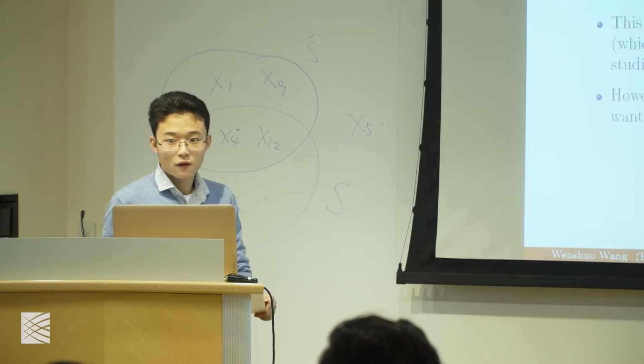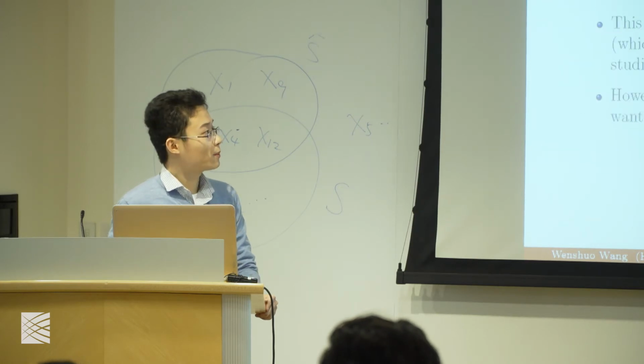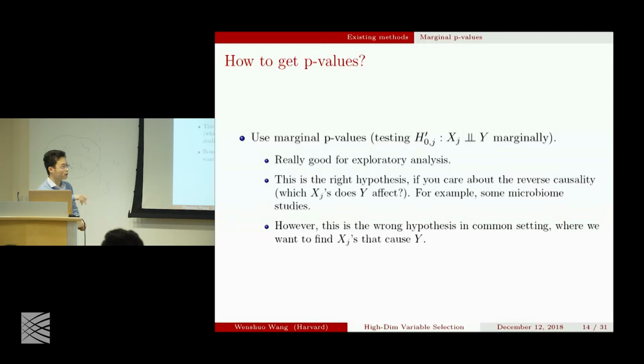Can you explain more why the marginal testing is the other direction? So for example, if x1 causes y, and x2 is correlated with x1, although x2 does not directly cause y, if you see x2 and y, just the two of them, you're going to see a correlation, right? So if you see a correlation, that does not mean that xj is actually influencing y.